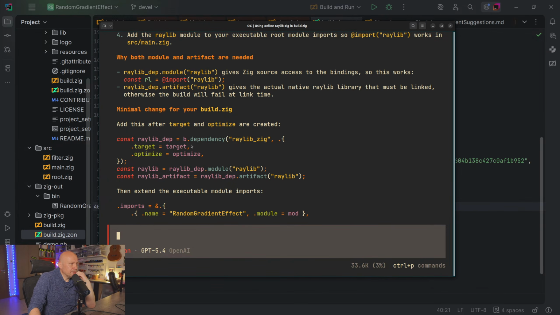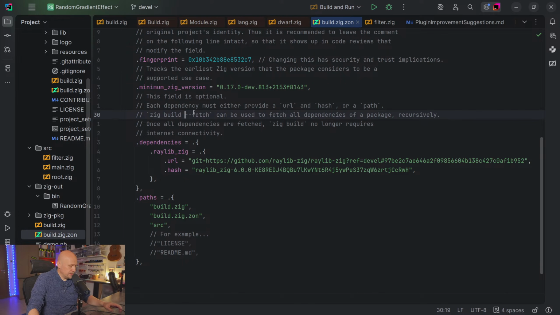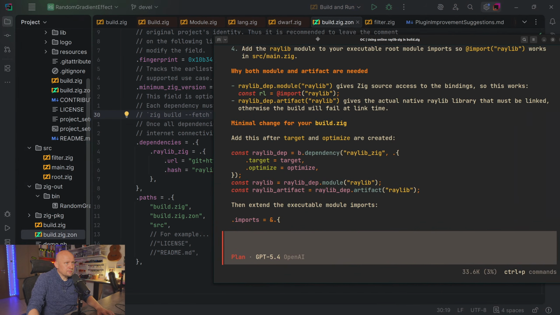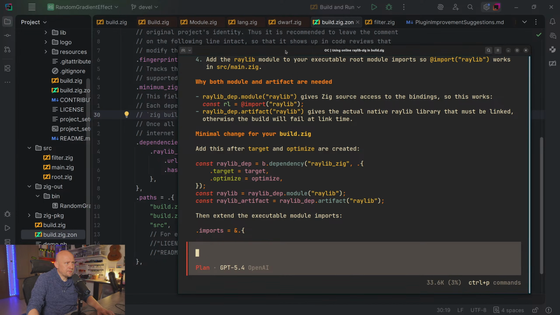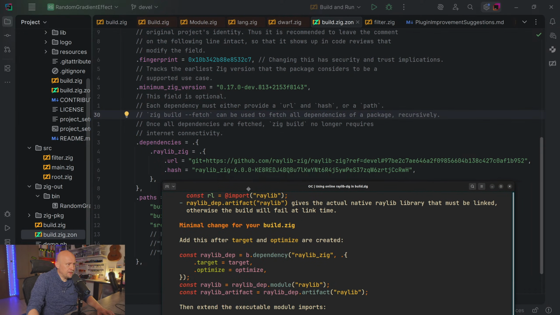Raylib dependency. So what is b? I don't know. Move that here. And how do we do that? Let's put it down here a bit, and then we work here.